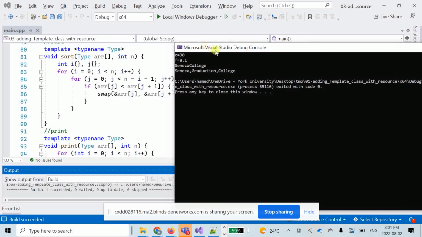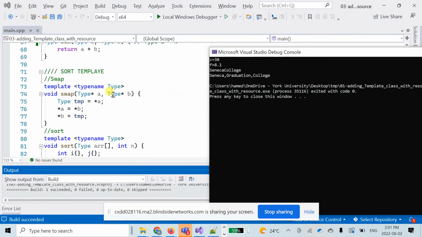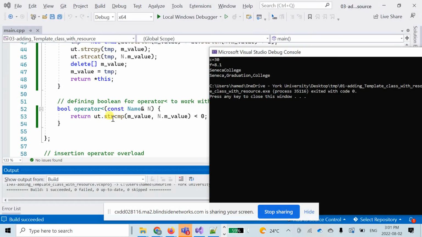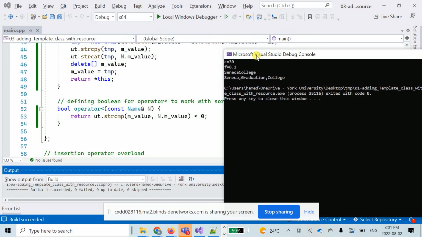In this one, when I implemented this, str compare returns a positive value if the ASCII code of the characters of this value is higher than the ASCII code of characters of this.